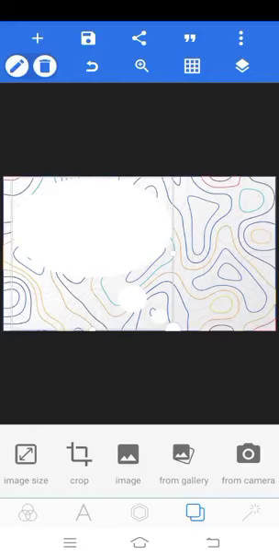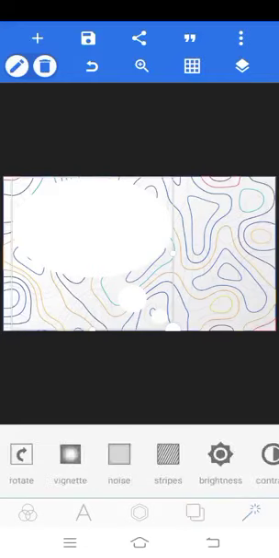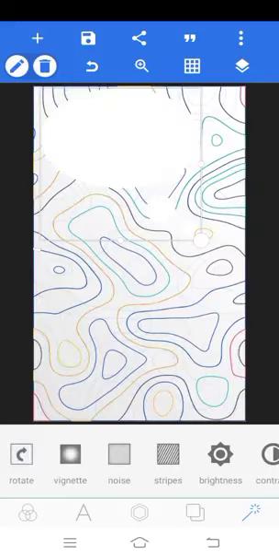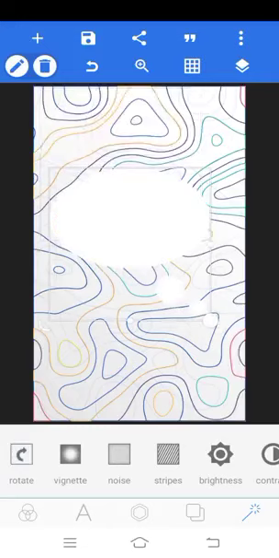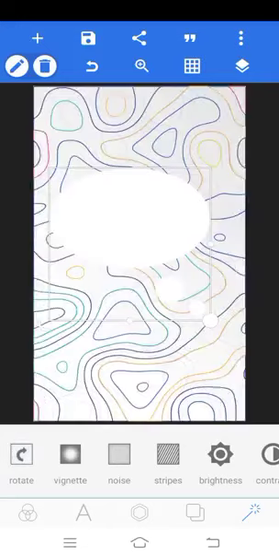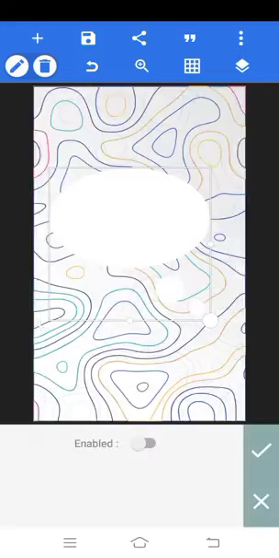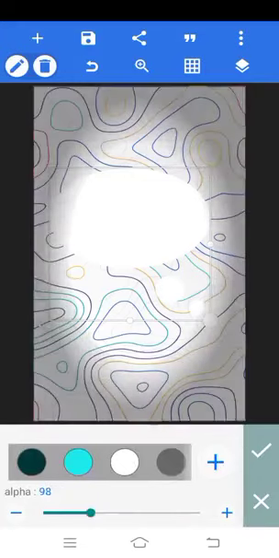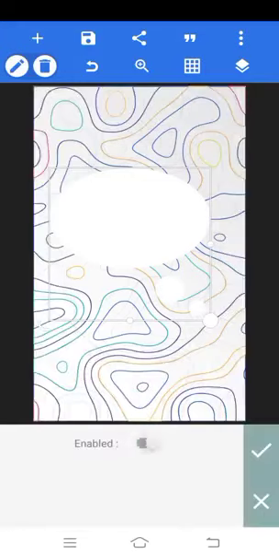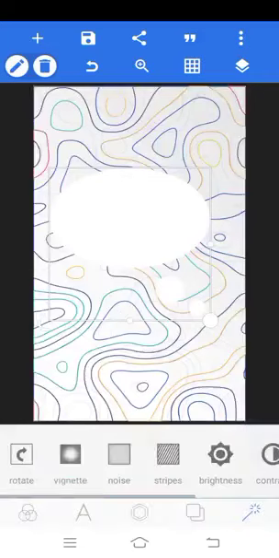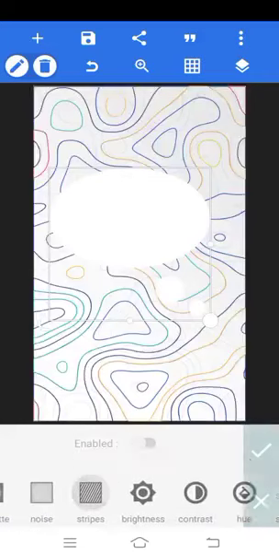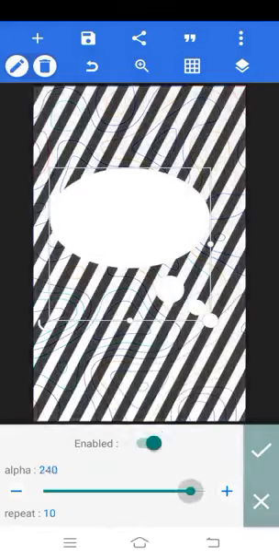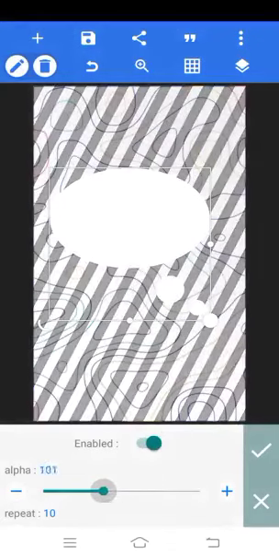Now the last one here is this magic stick. You have rotate. You can rotate the screen. Now vignette. Look at the effect of vignette. Noise, increase or decrease noise. Stripes, you can bring in this during your design.